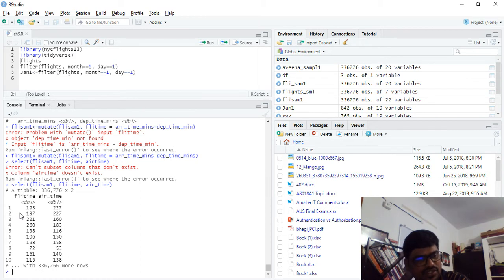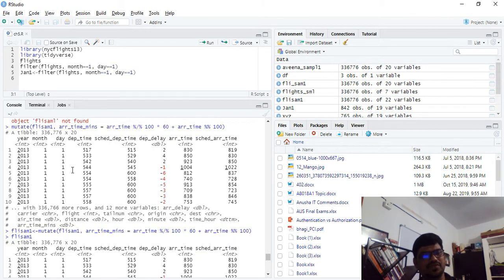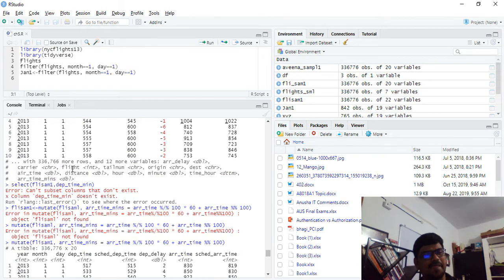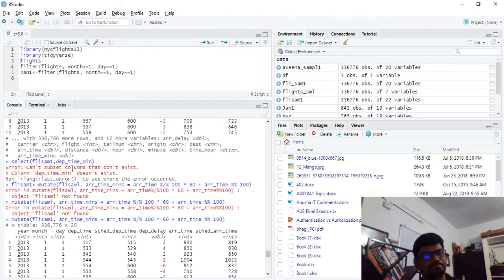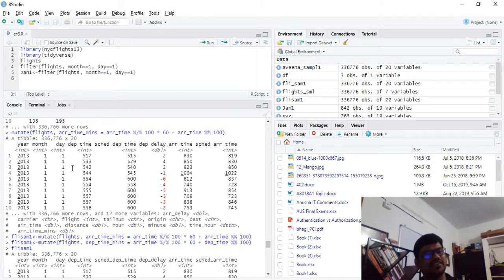When we cross check these things, most of the times air time is greater than FLI time, and there are few occasions where FLI time is greater than air time. This is how we conduct the activity. Right, guys. So what I want you to do is use some of the activities. I want a screenshot of some of the activities.